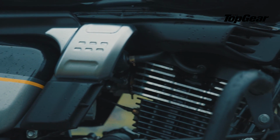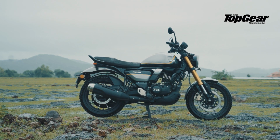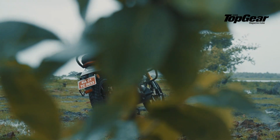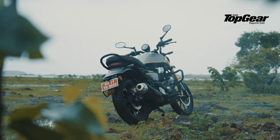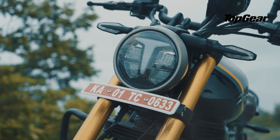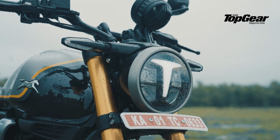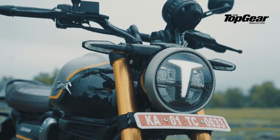But truth be told, let's be honest, it's a very recognizable silhouette. But despite that, I appreciate TVS trying to chart their own course and add something new to this rather recognizable and common design scheme. For example, the circular headlamp is an all-LED headlamp, which is something that isn't very uncommon these days. But the T-shaped signature sort of DRL really gives it its own identity.